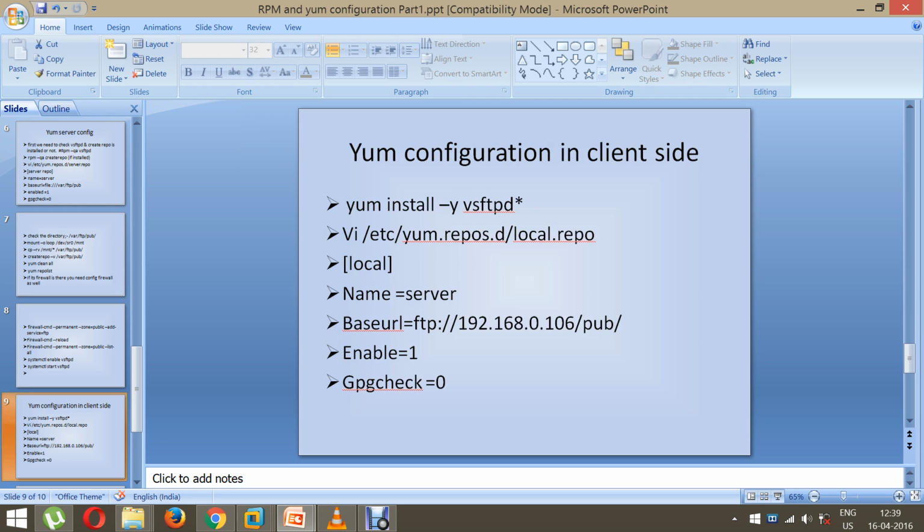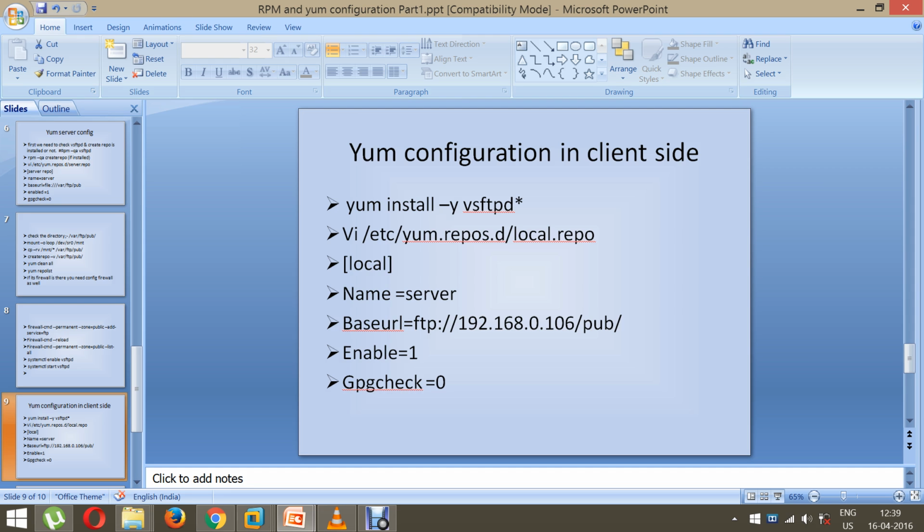You should install vsftpd on the client end too, because when you transfer server-shared files to the client, both sides should have a file sharing system, whatever it is, NFS or whatever it may be.